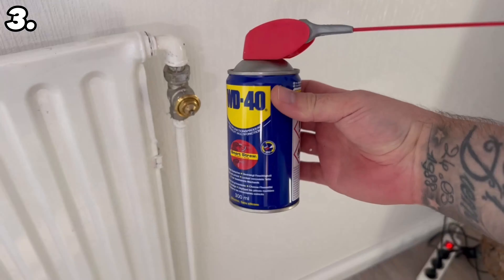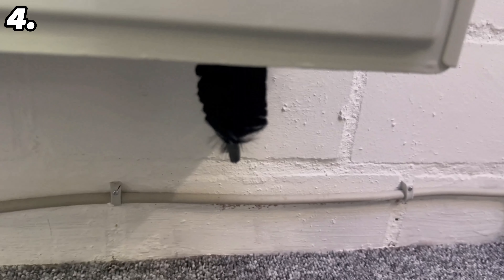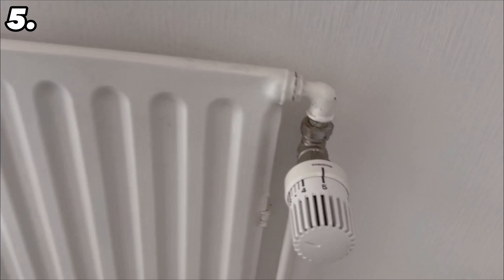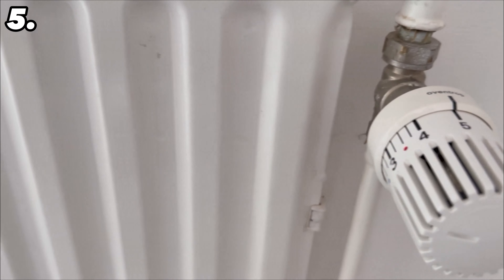This has a huge advantage because you can clean the heater from the inside. You can only clean the upper layers with a vacuum cleaner, but it is important to also completely remove dust from the inner fins of the heater as these have a significant effect on the heating result. Place a towel underneath — you can make it slightly damp so that the dust sticks directly to it. Now grab a hairdryer and run it through the entire heating fins to blow the dust downwards. It works even better with a radiator brush, which removes all the dust as you push it through the entire fins. The fibers cause the dust to stick to it and you push it downwards, then simply vacuum it away at the end.